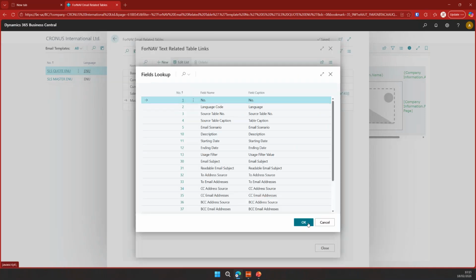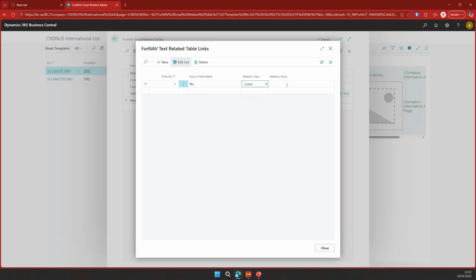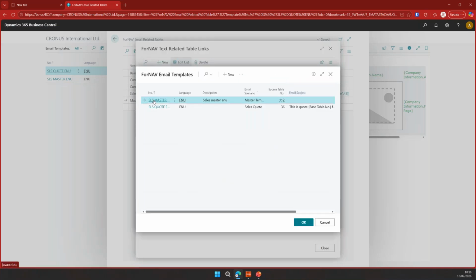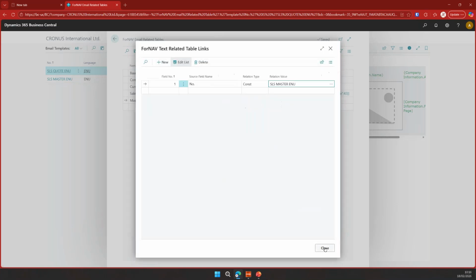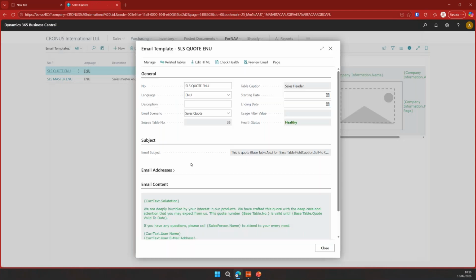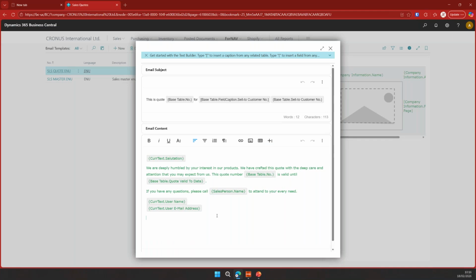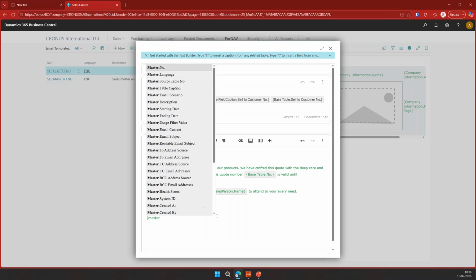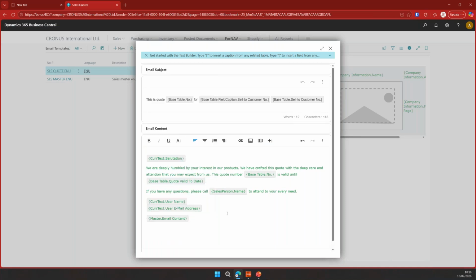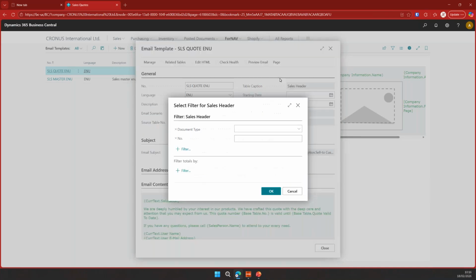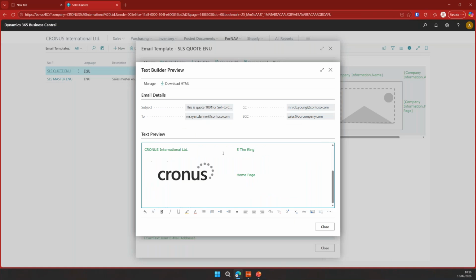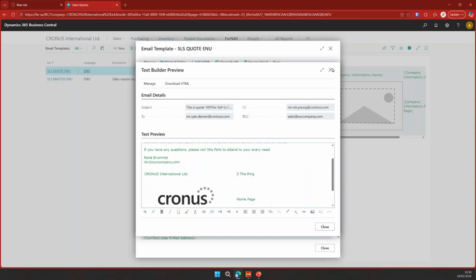And in the table relation, I need to specify which template I'm going to use. So I'll use a constant value and I will use the sales master English in this case. Hit close. That gets me my master record, which means in my email HTML, I can get stuff from my master email template, like the email content and the email subject and anything else that you could possibly want. Add that one there. Preview. And there our master template has been added to our email preview.